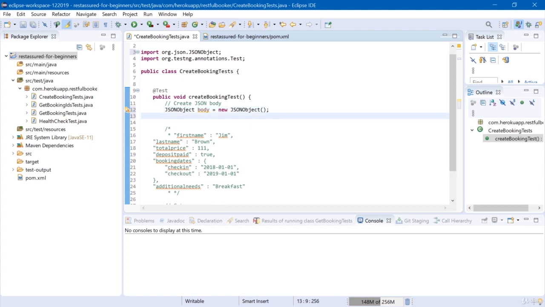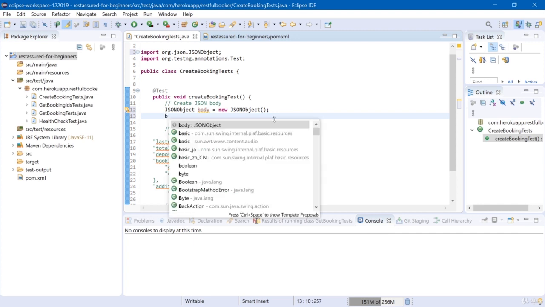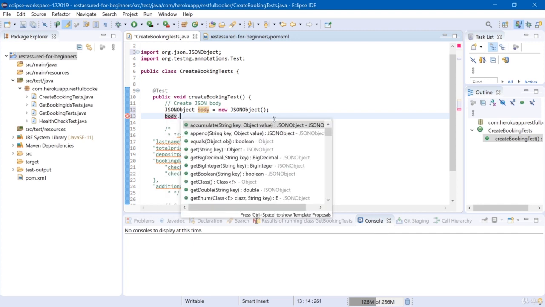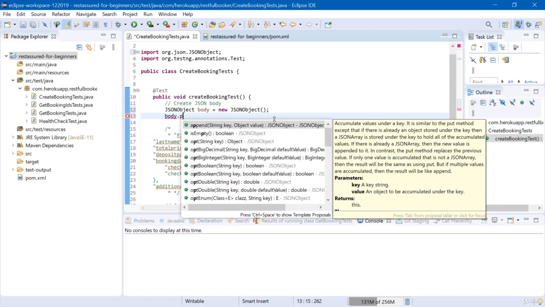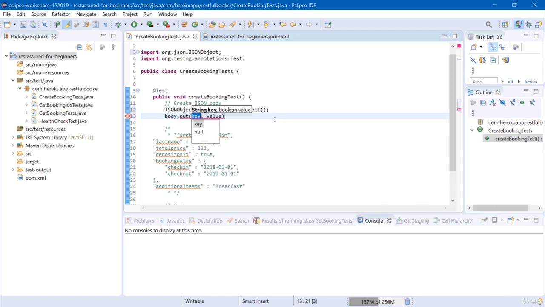And now let's add all the variables to our body piece by piece. So body dot put key and value. So first name is a key, and then value I'll just add myself, so Dmitry.